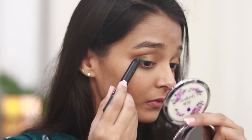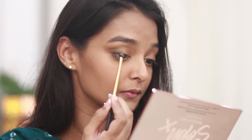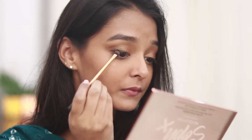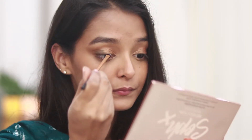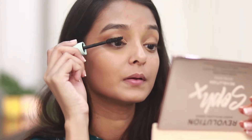Taking shade 02, I'll apply it on the outer portions of the eye. Taking a dark brown shade, I'll use that as an eyeliner — since this is a daytime look, I don't want to go with a black eyeliner and make the whole look dramatic. So keeping the soft theme, I'll use a brown eyeshadow.